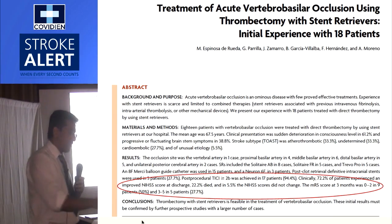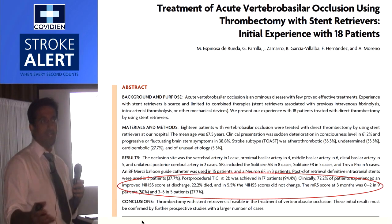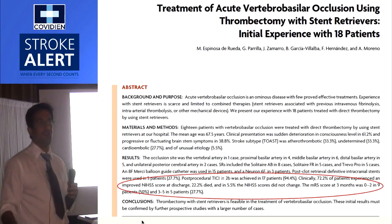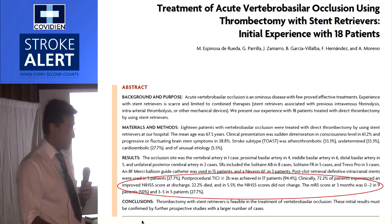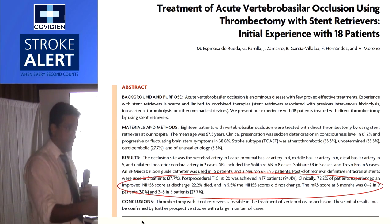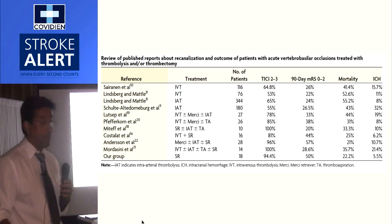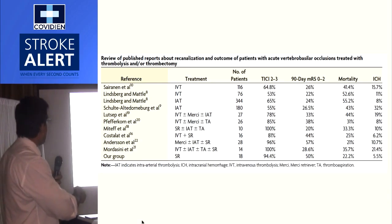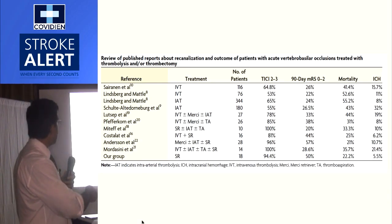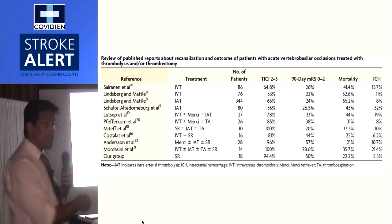Now you'll see loads of different papers and different interventionists. Like, there is an interventionist, I think in Argentina, who never has a complication. He presents at interventional meetings. We all know, all of us who do a lot of this work, we have complications and we get into trouble. And when we get into trouble, we try to blame it on the stroke physicians most of the time. But we have problems. If you look at all this data, it varies. You can open up something around 100% here, but the mRS 0 to 2 is 28. But look at this study, where they've used stent retrievers.